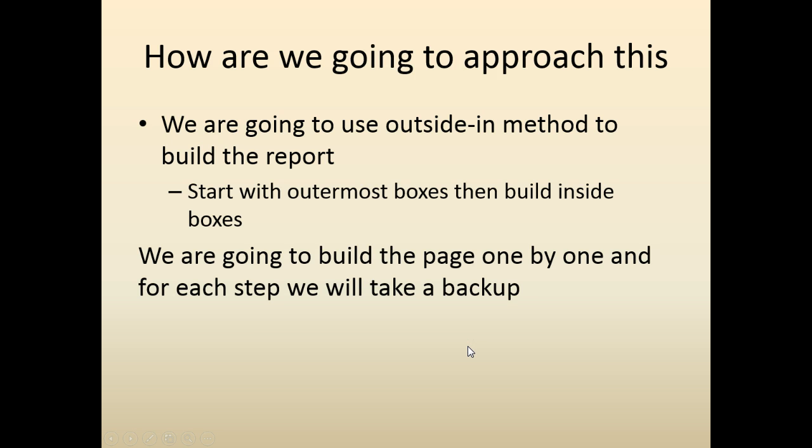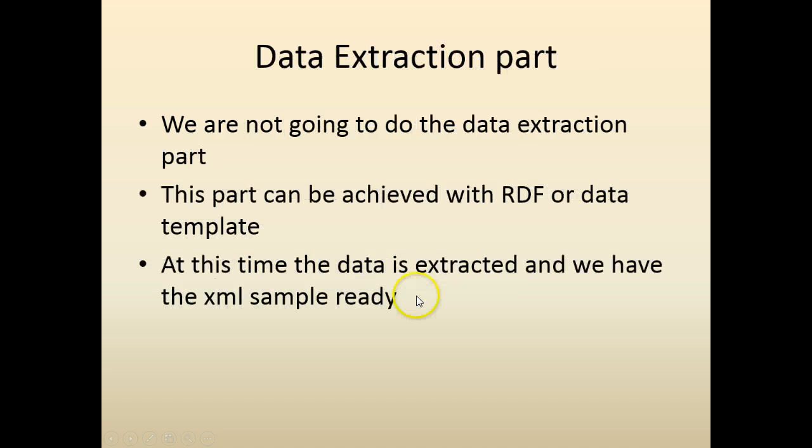So how are we going to approach this? We are going to use the outside in method, meaning we are going to start with the outermost box, then build the inside boxes. As we build pages, we're going to take a backup so that in case we mess up, we can come back to it. We are not going to do the data extraction part. At this time, the data is extracted, and we have an XML sample ready to build the template.